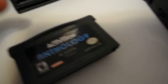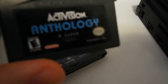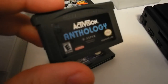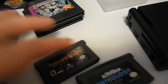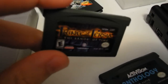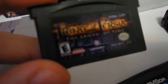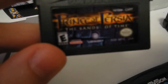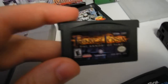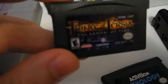I got some more Game Boy Advance games. Activision Anthology — very hard to find. I got this for $8.99. This is a rare game with a ton of classic games from the Atari 2600 days from Activision. Got Prince of Persia: Sands of Time for $2.00. I didn't like it at first — I totally hated it — but I gave it some more time and it's actually alright. I really like Prince of Persia: Sands of Time on PS2 and Xbox. Those are some spectacular titles.